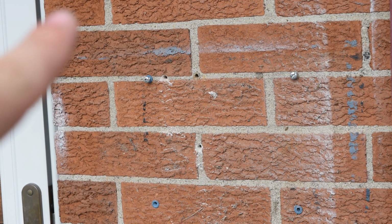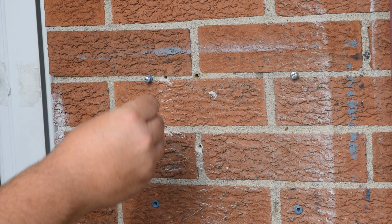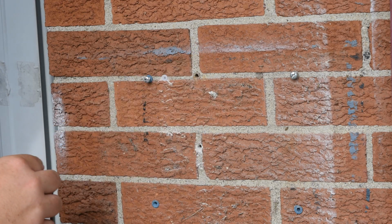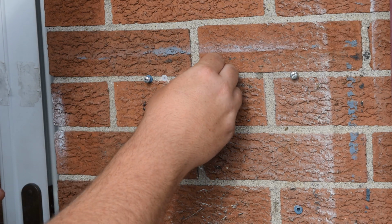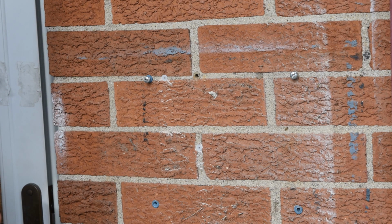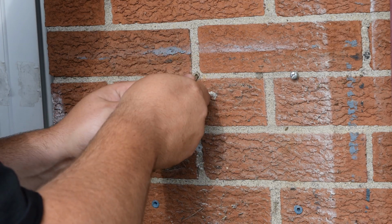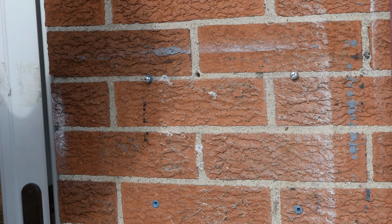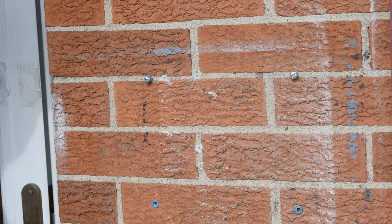So we've got our holes drilled, and all I use is just my drill to do it. We are going to install our new mollies, or wall anchors, whatever you want to call them. This one, I would like to get that out if possible. It's an old one. It may or may not come out, so there we go. There's that. So we got our 3 wall anchors in.